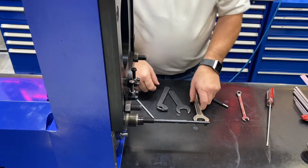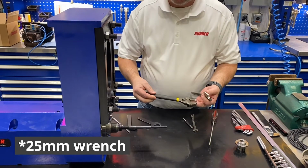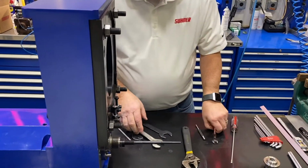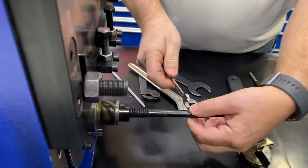Now with this, you may need some special tools. This is a standard 27 millimeter wrench. You can use, of course, a crescent wrench to do this. And then you will need a 10 millimeter open-end wrench here on these flats.